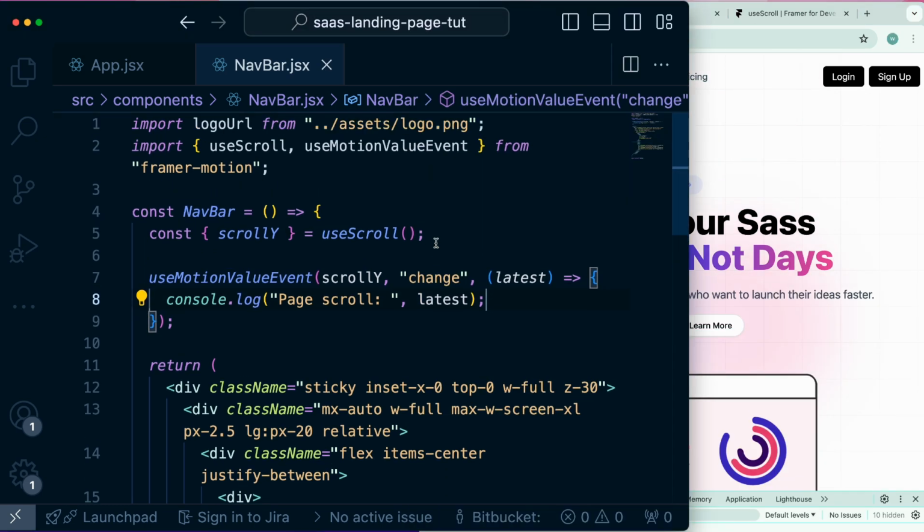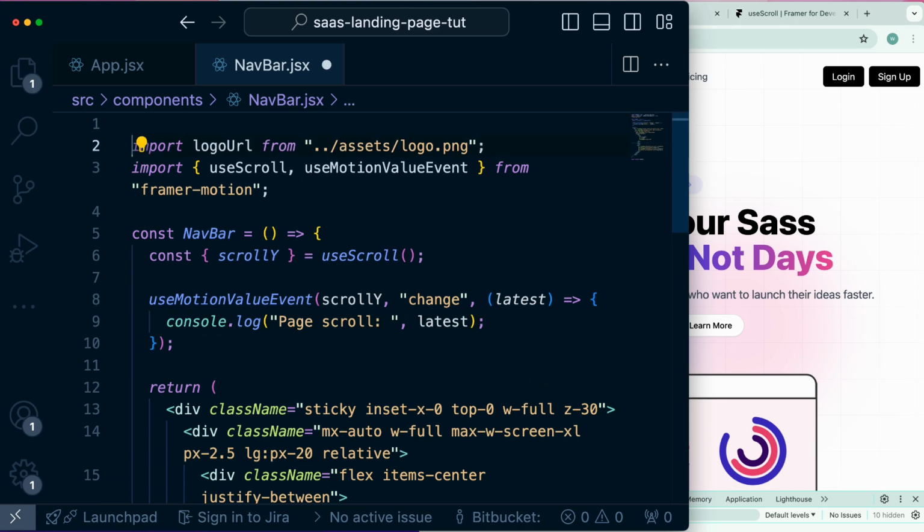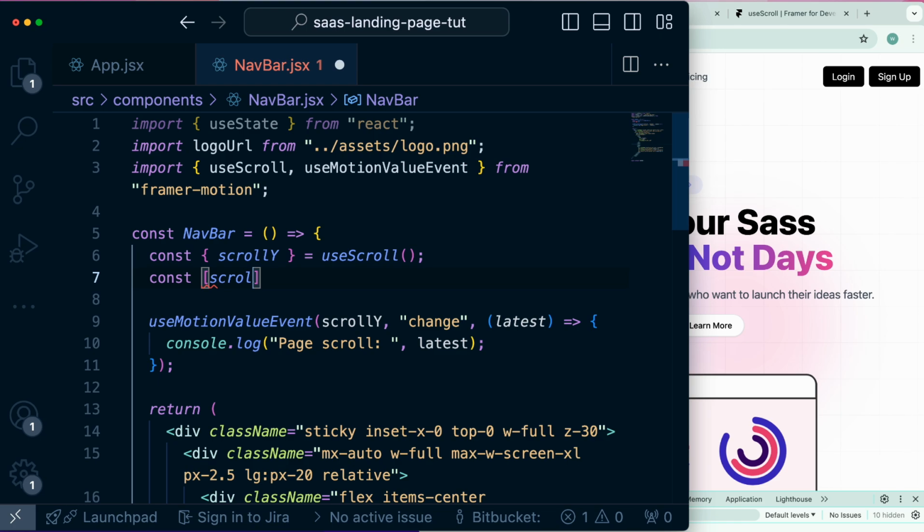We can determine whether or not the user has scrolled, and for that let's have a separate state. So I'm going to use the state hook from React and create a new state named scrolled. So then we have set scrolled.